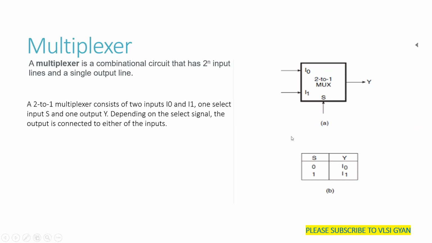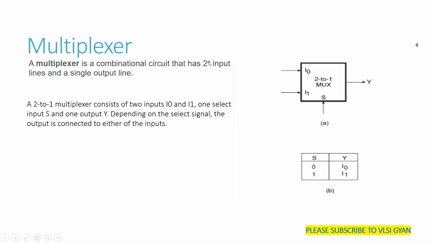So here, what is a MUX? MUX is like a many-input device. It has many inputs and a single output line. Many means it has the inputs in powers of 2, that is 2 power n inputs. So for 2 power n inputs, how many bits are required to get all the combinations? So we have n select lines.